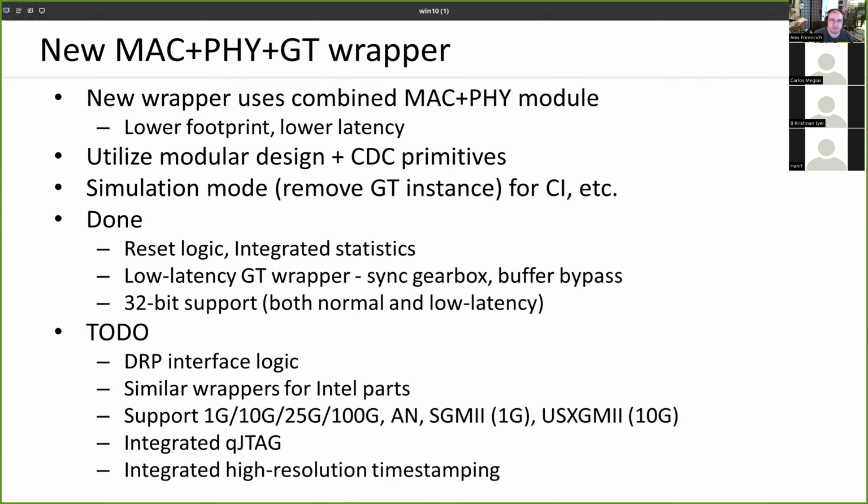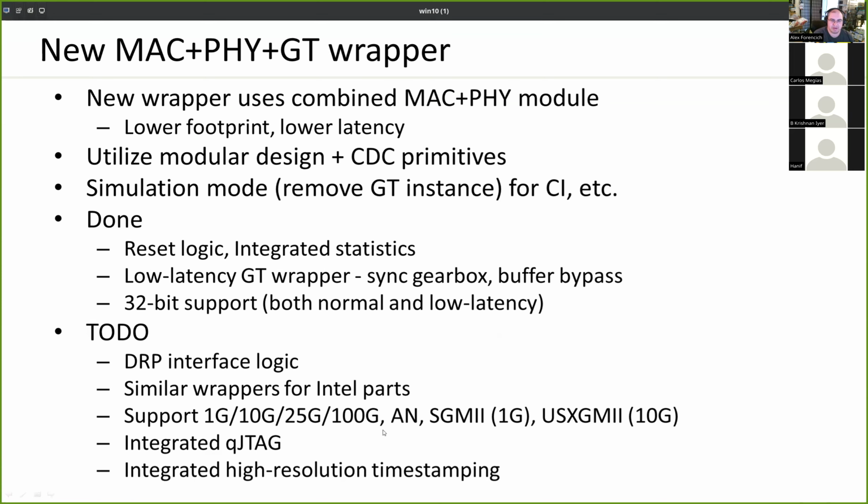Right, so we've got the MAC PHY and GT wrapper. Not much has changed here in a while, but this one does a better job of integrating the MAC PHY and GT logic all in the same block, such that you can drop it down and simulate the whole thing in a unified way, as opposed to what was done previously, where some portion of the MAC and PHY logic was sitting at the top level outside of the integration level simulation. It provides a lot of advantages over the previous one. I've talked about this before, so I'm not going to go into too much detail at this point.